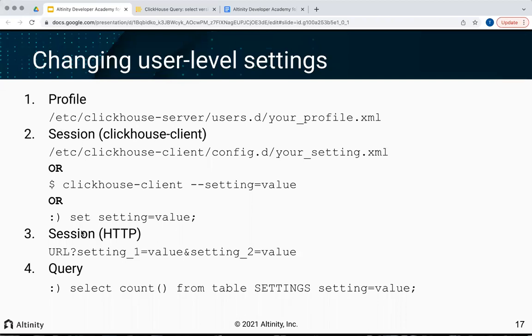User level settings. There are two kinds of configuration: config.xml with server level settings, and users.xml with user level settings. They are organized in profiles, and there is a default profile for the instance. If you want to change settings for the whole ClickHouse server, you have to change the default profile.